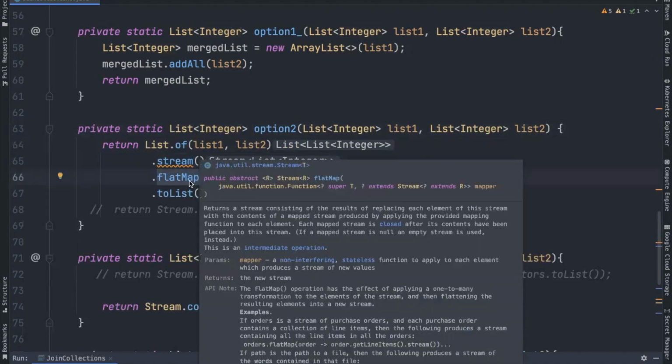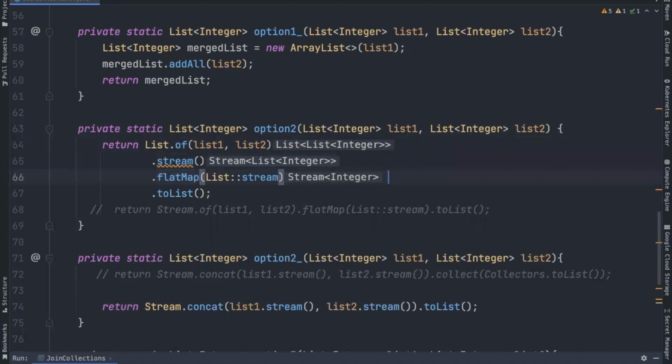What the flatMap operation does is, let's say you have 1, 2, 3 and 4, 5, 6.